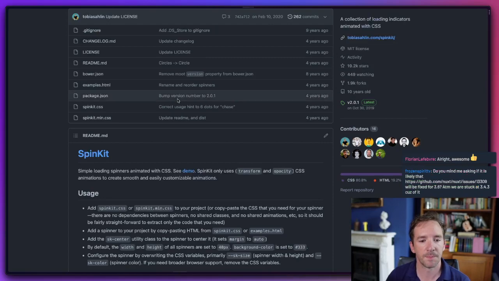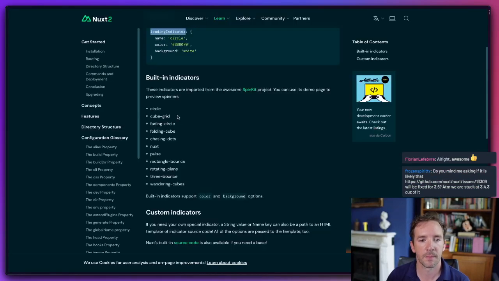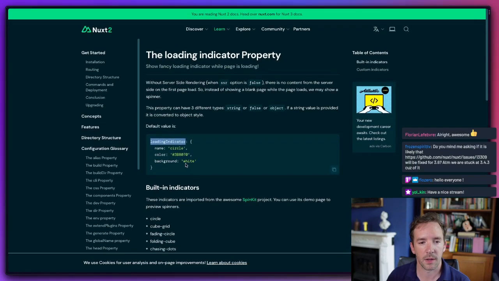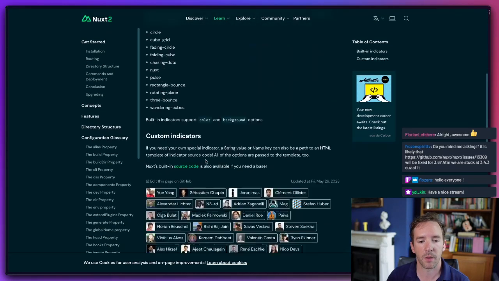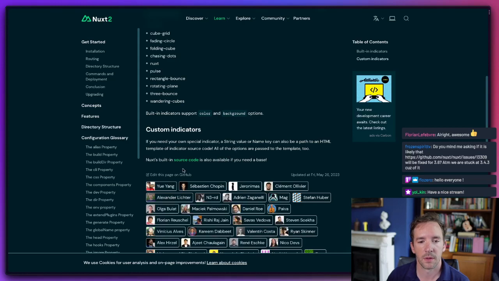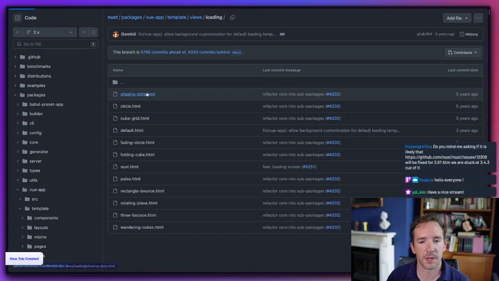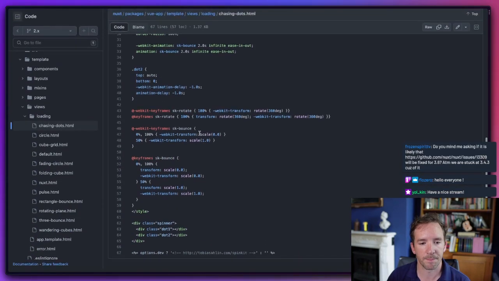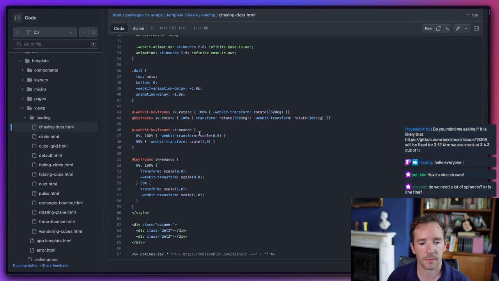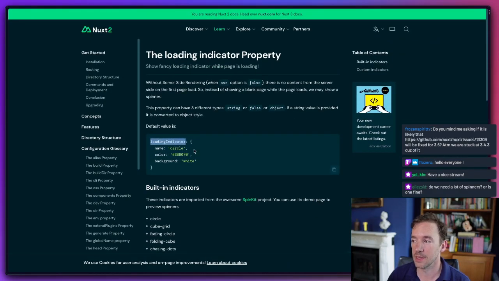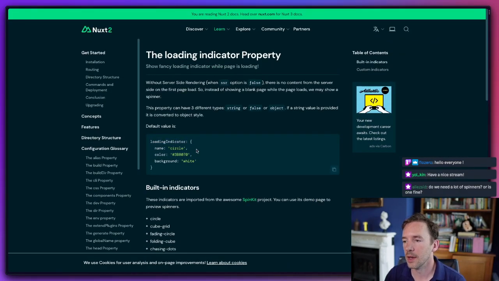With Nuxt 2, we configured it with a name, color, and background. And obviously we want to allow people to do their own. Yeah, makes sense. So, the aim is just to allow people to pick and then to customize it themselves if they want to.